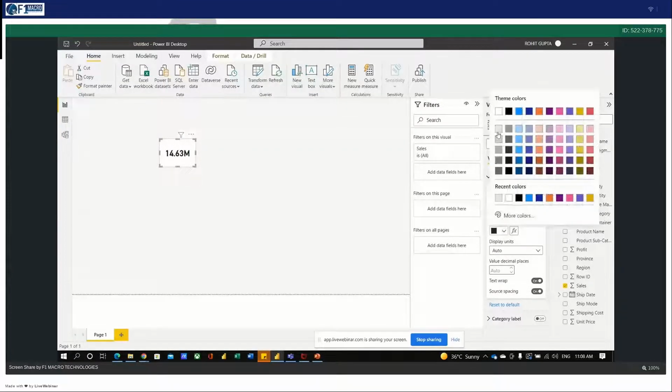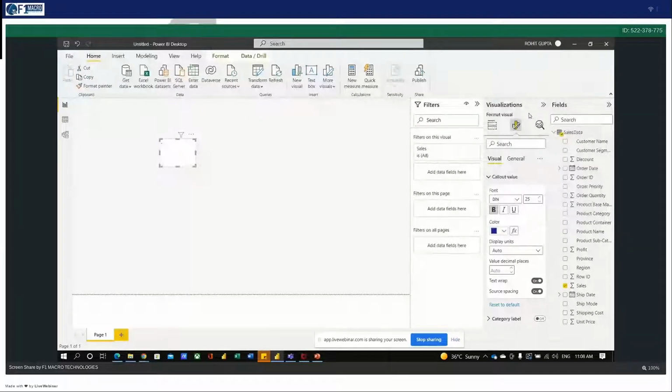If you want to change the font color, let's make it blue. For display units, auto means it will automatically convert to million, thousand, billion, trillion, or none means it will give you the exact number. I want auto because I want this number converted by itself. Decimal places, how many do you want? One or two decimal places. These are the format options, very easy to do, and you need to explore by yourself.